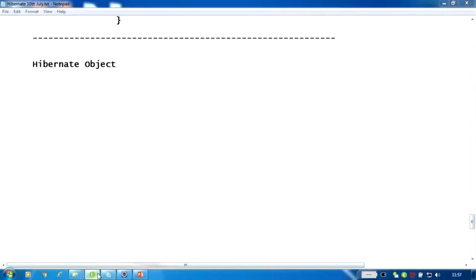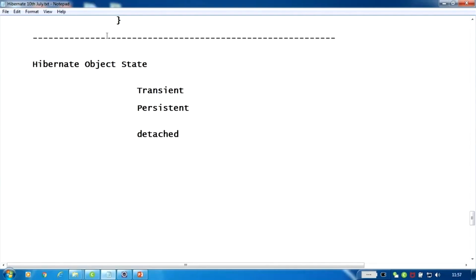Okay, so when we talk about Hibernate object state, mainly three different states are there. One is called transient state, another is called persistent state, another is called detached state.